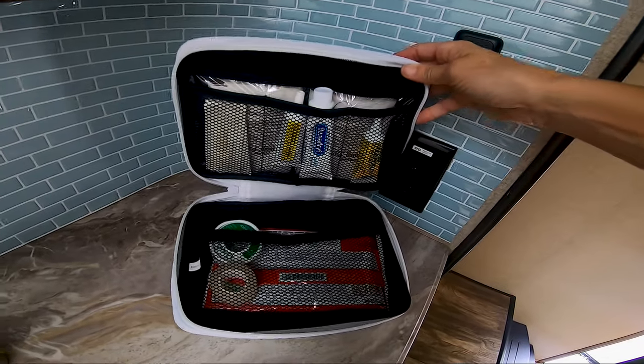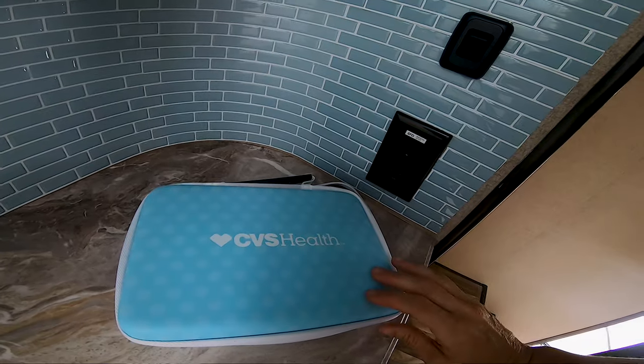Another thing you need on the inside before you go camping is a first aid kit. They sell some nice little first aid kits. You just never know what's going to get cut — kids are going to fall, get scrapes, get bruises. I'd suggest going to buy a small first aid kit. Even if you can only find a little one, that's fine — it just needs to have your basic supplies in it.